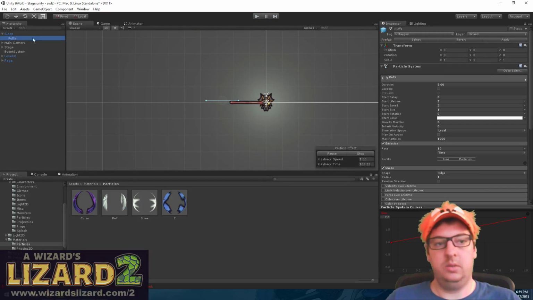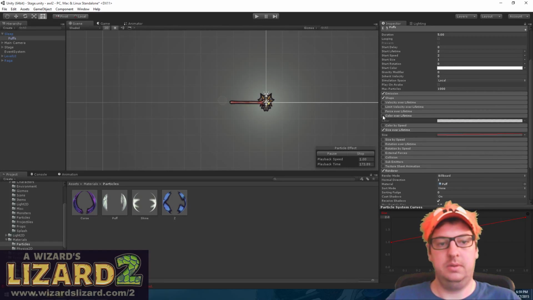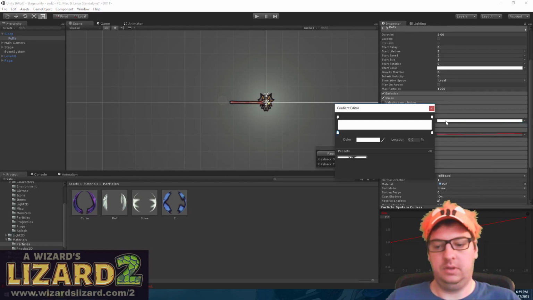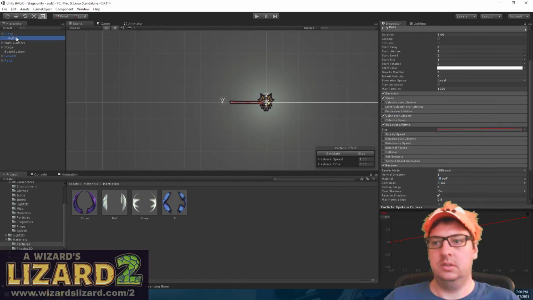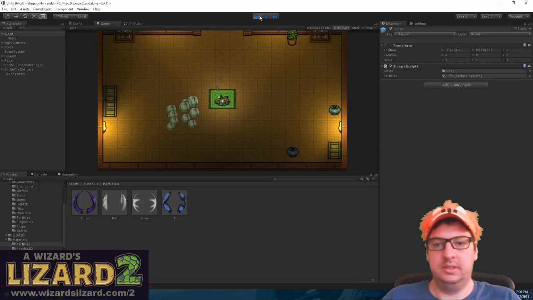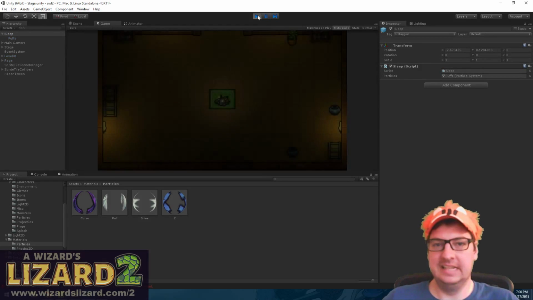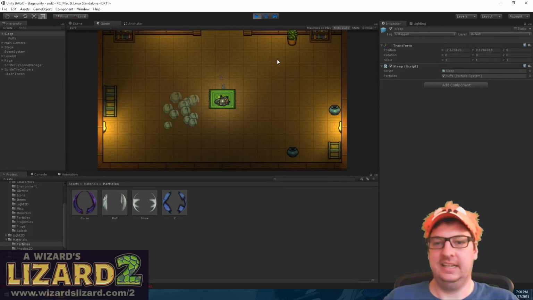The other thing is I want to have these things fade out over time, so let's go to color over lifetime, and we'll change them to gradient. I want to fade them all the way to 0 alpha-wise. Yeah, I saw your YouTube video, Salmon Moose, of particles. Looks pretty cool. Those don't look like they are fading. Oh man, did I not apply it again? Jeez. There we go.